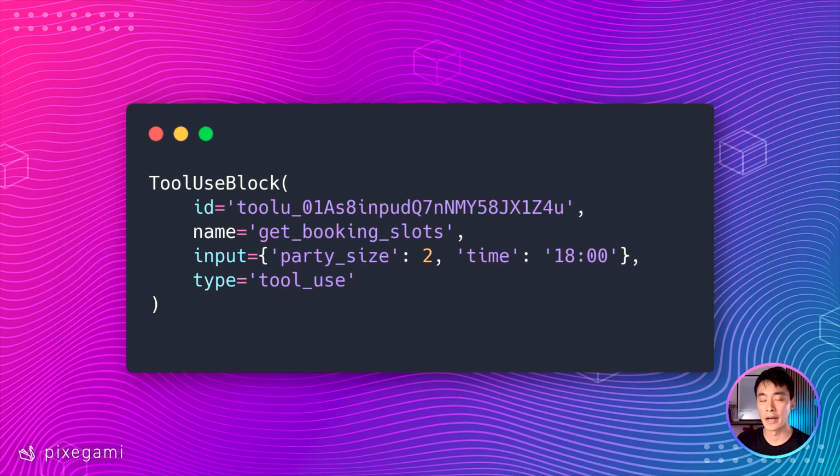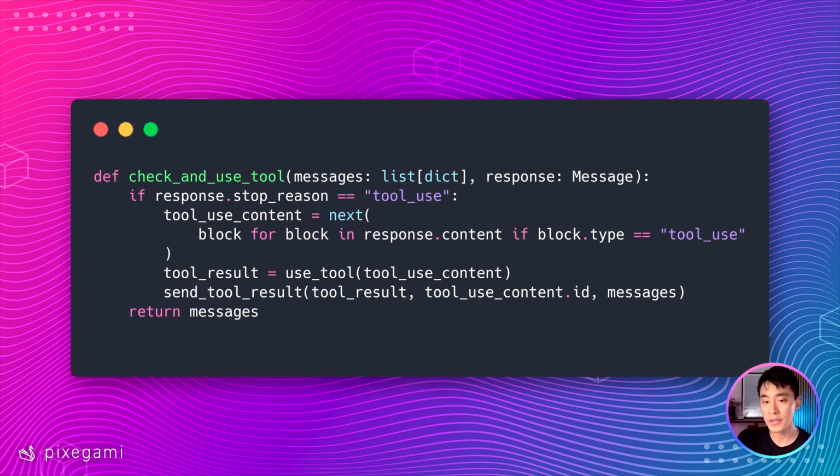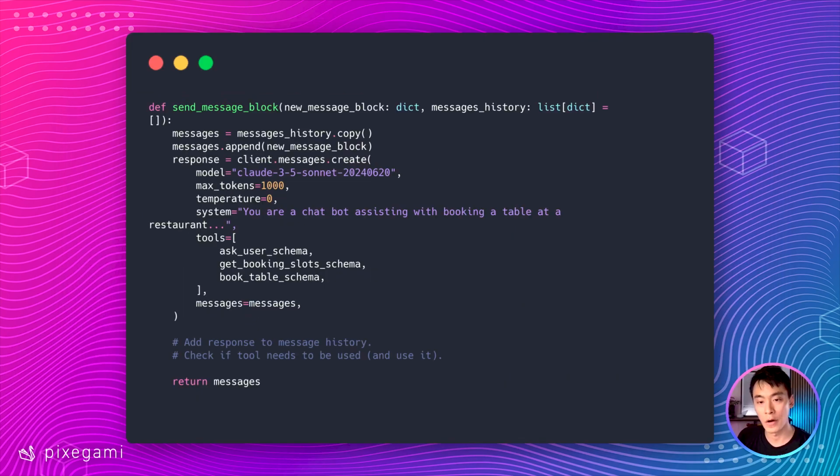And then if we just go back a little bit, we'll see that the tool use block sent to us from Claude is going to look something like this. So if Claude tells us it wants to use a tool, it'll give us this information, which has the ID of the tool. It'll also give us the name of the tool, which we will use in our map and then actually find the reference to our function to use. It'll also have the input parameters as well. And after we use that function to execute the tool successfully, we will have a result. So we can use our sendToolResult helper function from just before to send the result back to Claude, and then the conversation will continue.